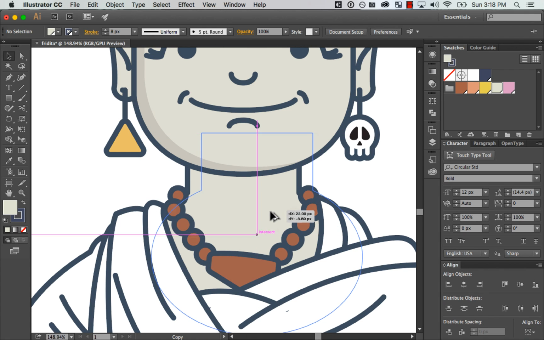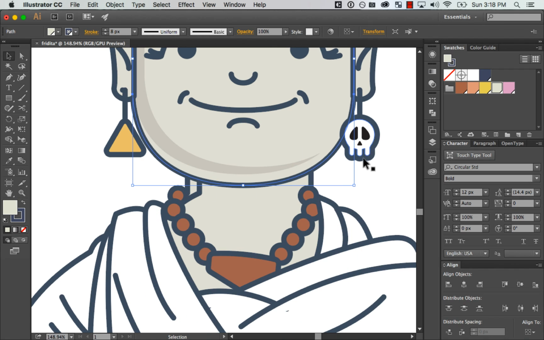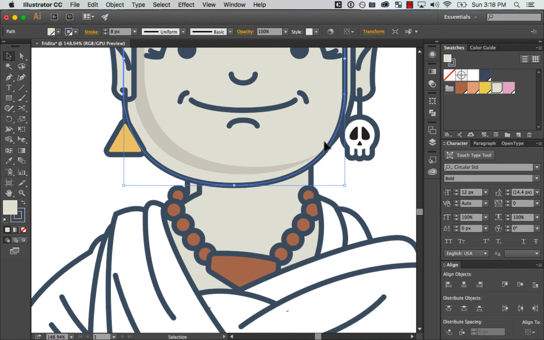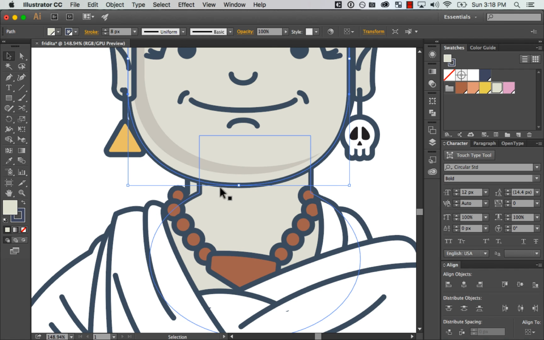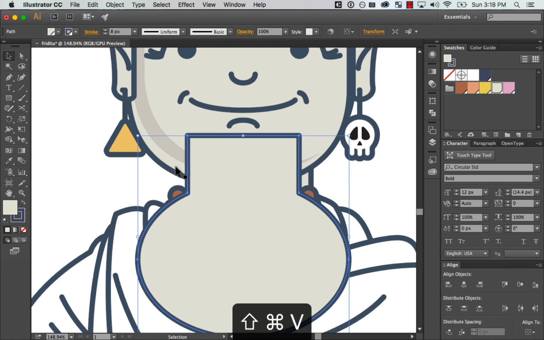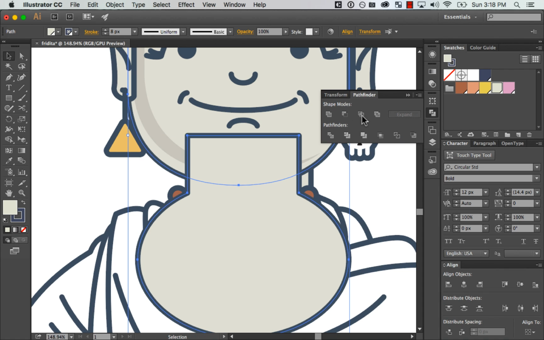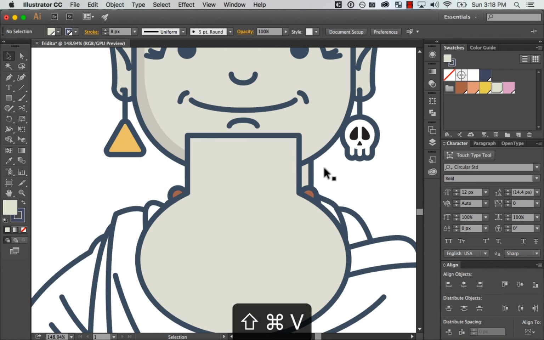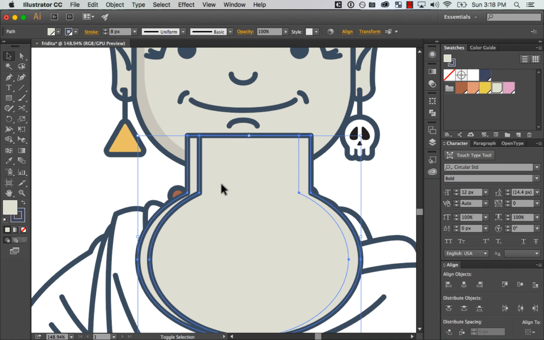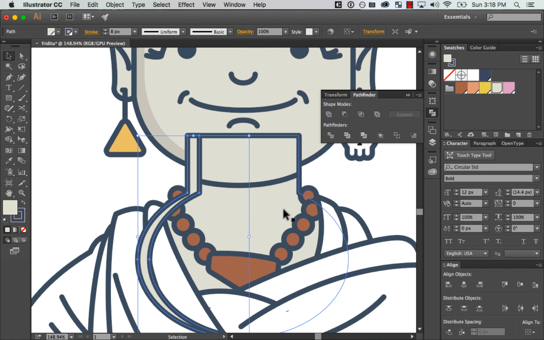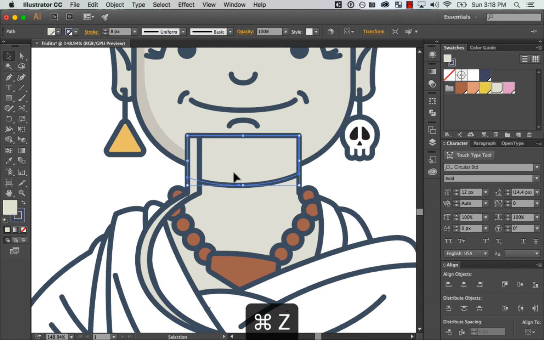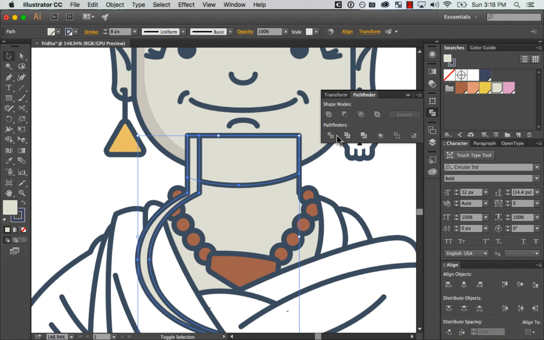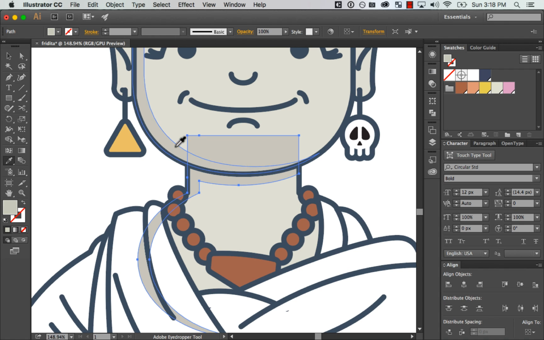So to the neck, we're going to do the same as we did before. We duplicate this, and then we also duplicate this because the shade is also coming from below her chin. So first of all, we Command V, we intersect these two, and now this shape, Command C, Command V, this one is going to be cutting this. Let's cut it down, and this cut down version is going to unite this one. So let's merge them, and then let's change the color to this, and let's bring them behind the chin.